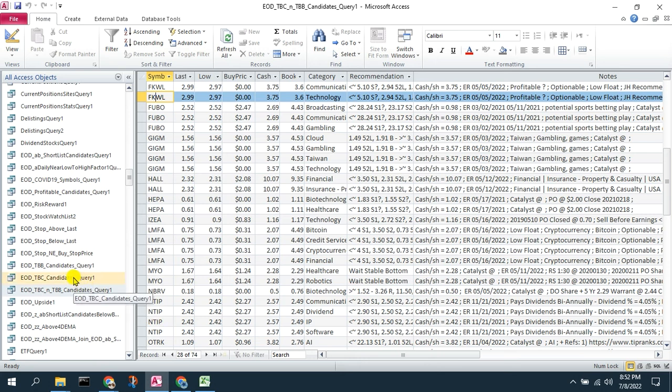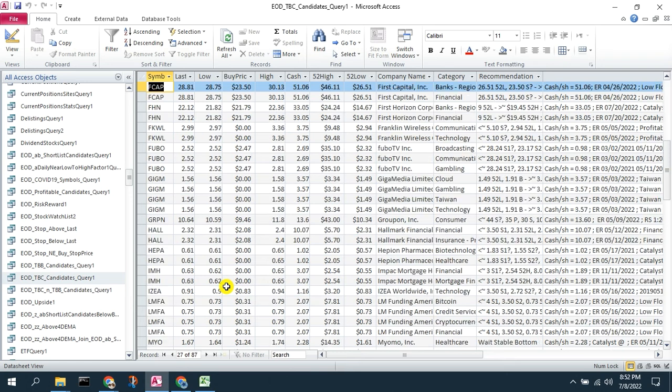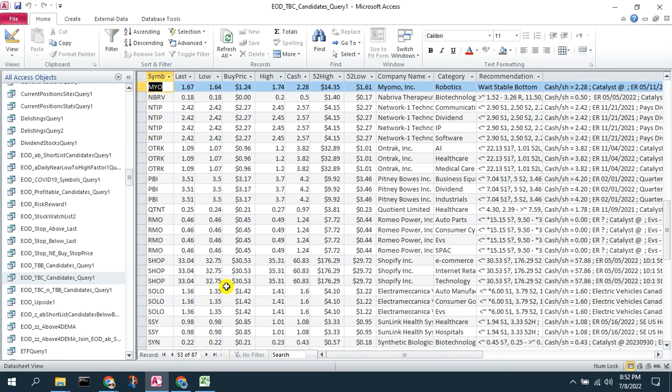Similarly, I can go into just trading below cash. Here we saw we had 74 that were both below book and below cash. We see 87 are just below cash. Obviously they're going to be many of the same ones, but there might be a few that are just below cash and not below book that we might want to consider. So again, you can very quickly scroll through those records and see if there's anything new or interesting. There's one that I haven't seen recently, so I'll probably look into that.